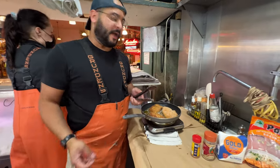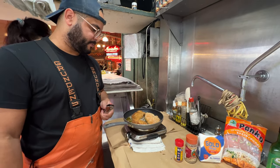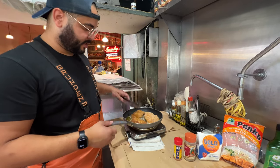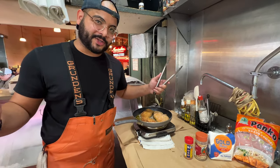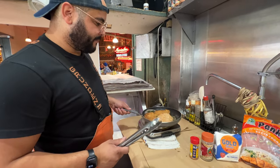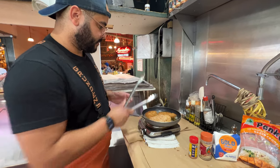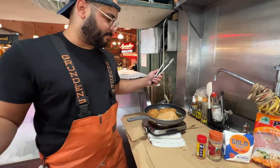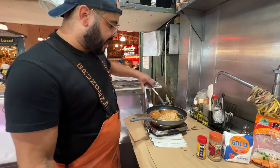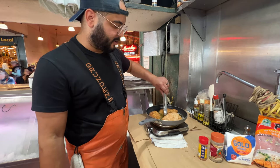Fresh when available, we get them frozen. These guys have been previously frozen, and I'm going to show you how beautiful the texture is on these even from frozen. Don't be afraid of frozen fish — it's amazing. These are wild caught out of Alaska, cut off a big beautiful halibut. You're doing maybe three to four minutes on each side, and on the bigger guys, you're probably going closer to five.